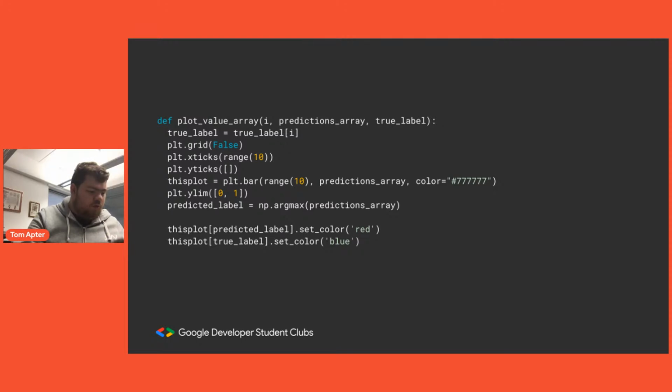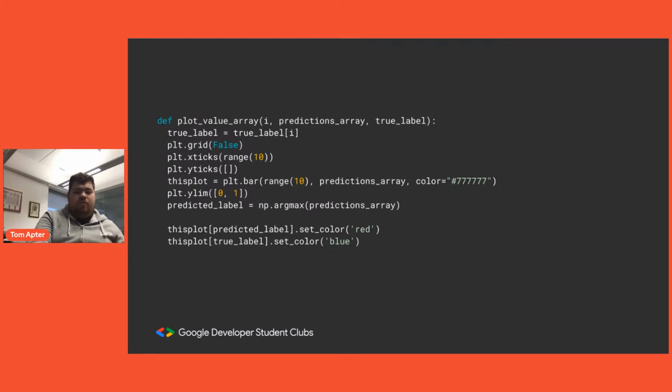And so what this is doing is we're going to take the value of how likely an image is to be in each class, and then we're going to plot that.